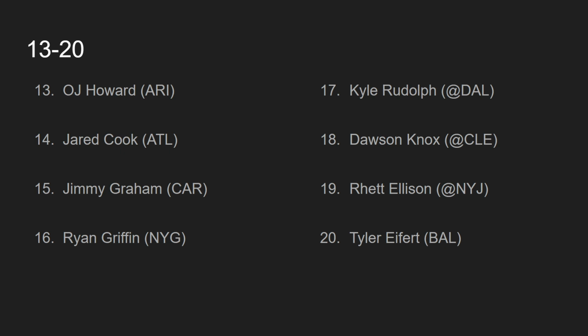Number 13, we have Mr. O.J. Howard going up against the Arizona Cardinals. Now, this is an amazing matchup for the tight end, O.J. Howard. But the problem here is that Jameis Winston, famous Jameis, does not like the tight end. Last year, it seemed like he did. It seemed like Ryan Fitzpatrick could throw it to O.J. Howard. This year, it looks like Jameis Winston doesn't even see the tight end.